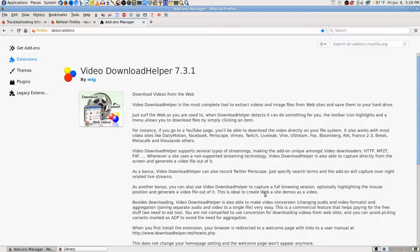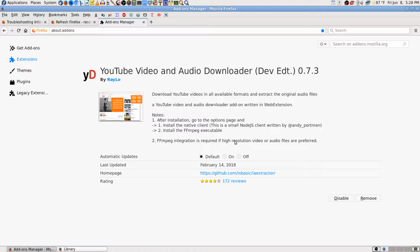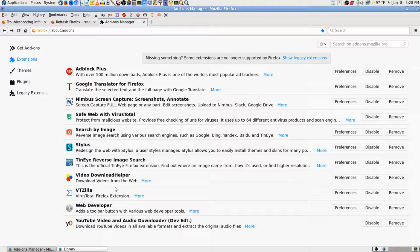And I've used this for years and years. I don't use it real often because I just don't download stuff that much. Sometimes it works, sometimes it doesn't. So it's not my go-to. What I do like about it is that this one here is really only for YouTube. I think it'll do other sites besides YouTube, maybe not. And so I kept that one. I used to always have 2 or 3, and this was the only one that still worked of the old ones I used to use.